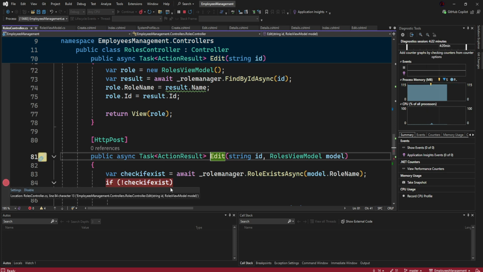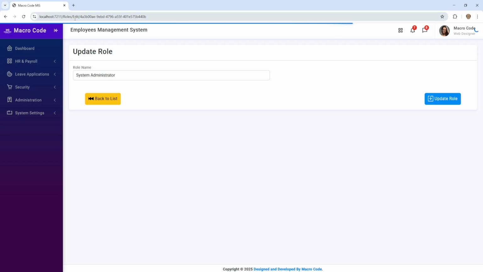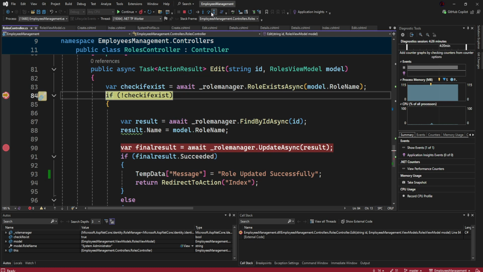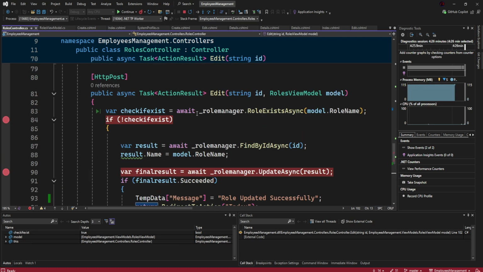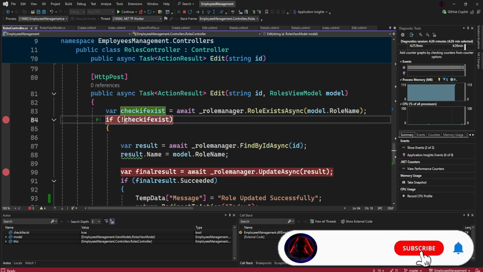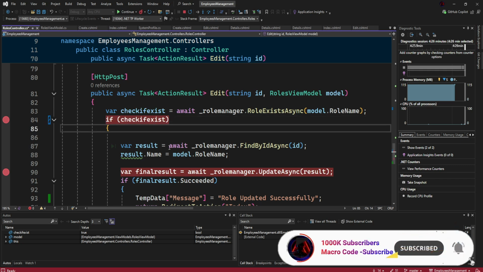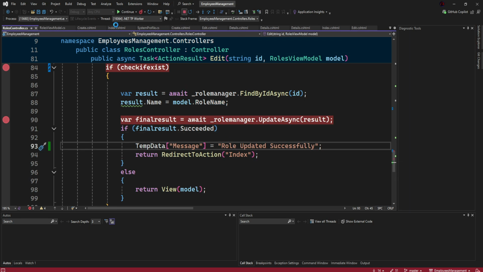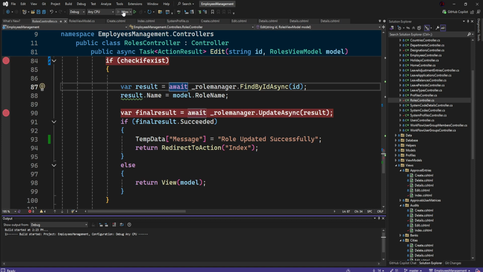If I do here, that is roles edit. There is our breakpoint. So do we have the role? It exists. So if it exists, okay. So we are trying to, this should be if it exists, come here and update the role, and that's okay. So let's relaunch. I'm going to relaunch this so that we see how this goes along.